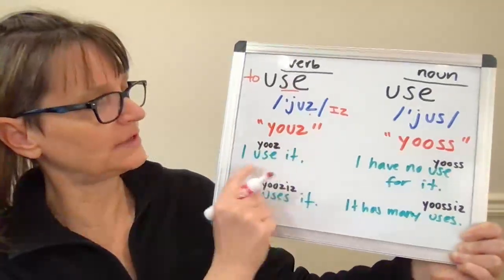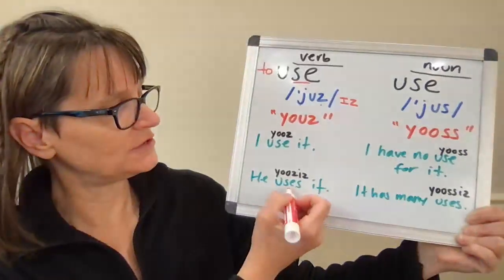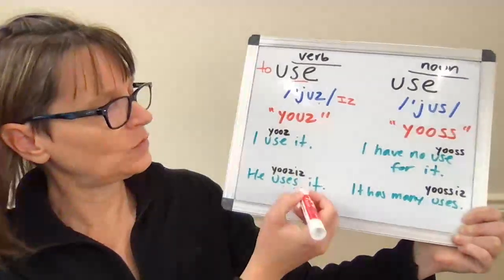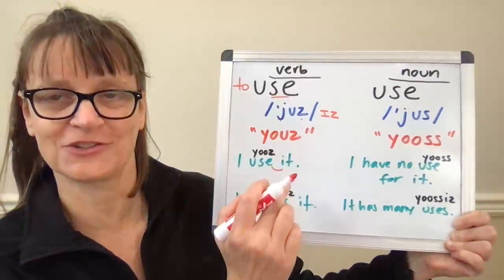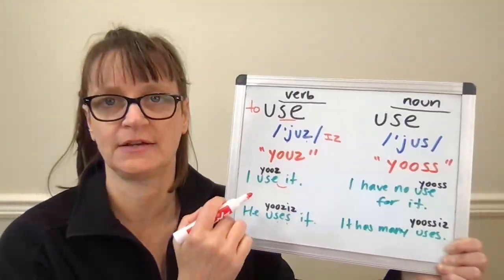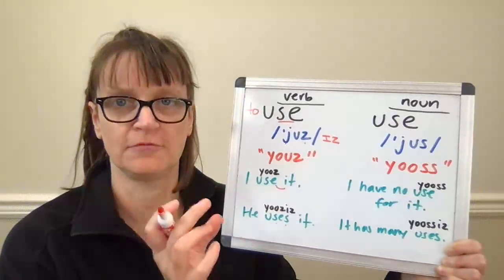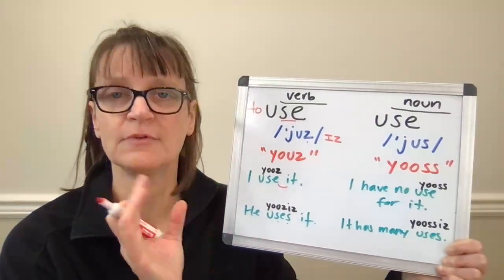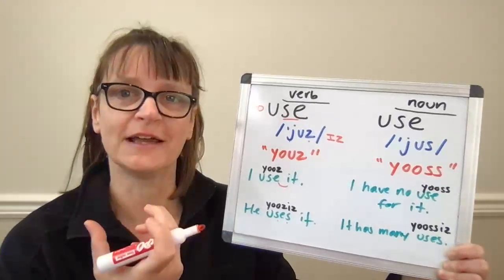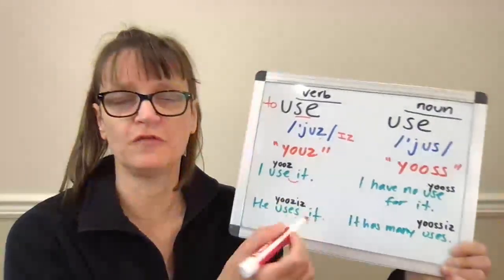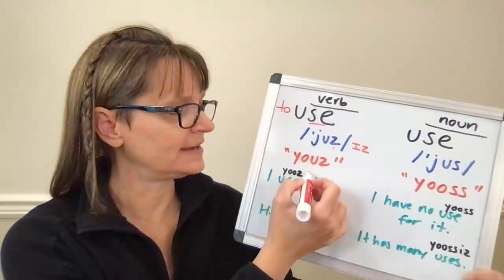I use it, and he uses it. So we have two Z sounds in there. And the Z sound is most clearly heard because I link it together with the next word. So if I was just saying I use, which is not really something we say by itself, my Z wouldn't be really strong. It wouldn't be I use with a strong, loud Z. It would be I use. It's almost like a light little S. But when I have another word following, I use it, I use that, we can clearly hear that Z sound.